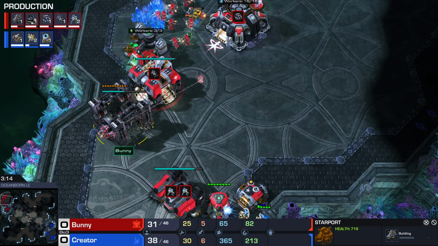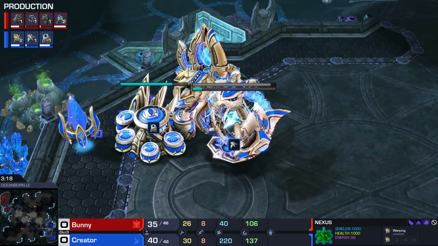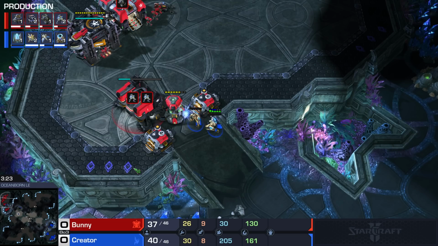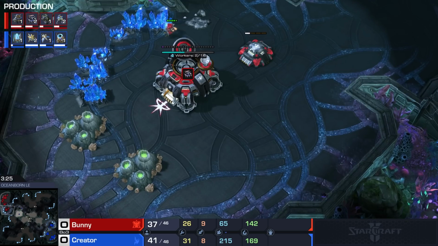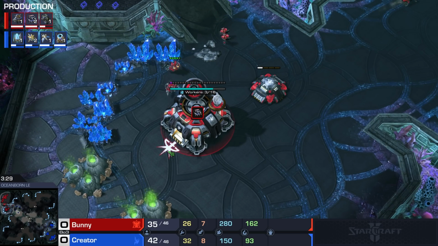For now, it's going to be a 1-1-1 right here from our Terran player and a Stargate opener in the meantime on the other side of the map. Straight into Phoenixes right here from Creator. Creator, by the way, as of me making this video right now, is currently rank 17 in the world. So, 17 going up against the number 18.